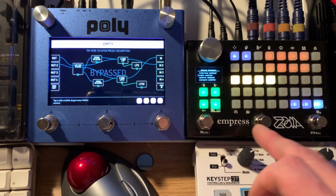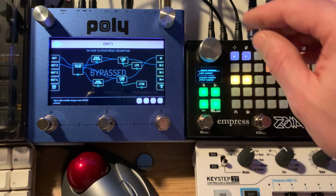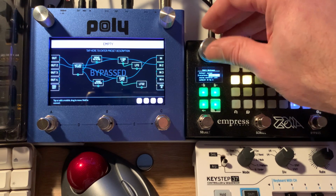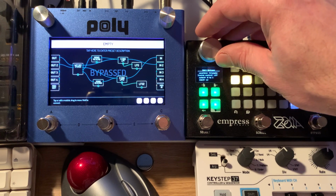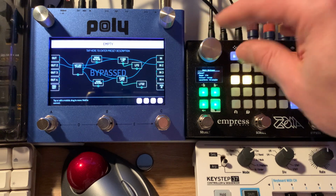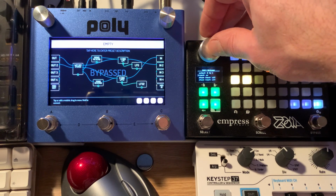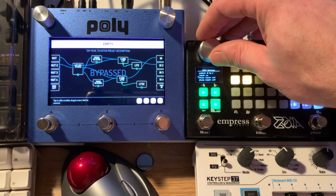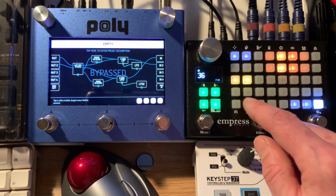Right, so now I want 2 LFOs, which is a control module. I'm sure you can't see this screen, it's very small. That's at the top. I want LFO. I don't want a square. You've got random, triangle. There are other ways you can modulate it, like you've got a swing control, which changes the shape. You've got different phase things. That's the input. You can tap tempo it. I'm sure you can do the same in that. So you've got LFO there.